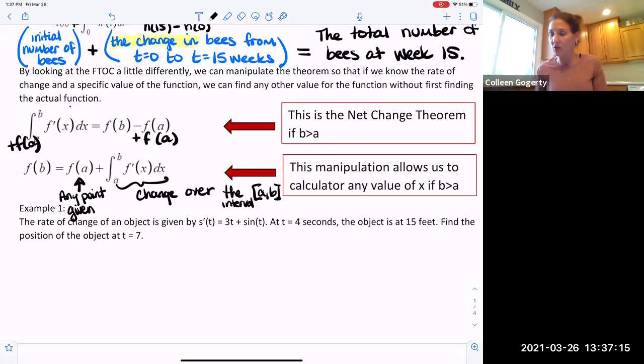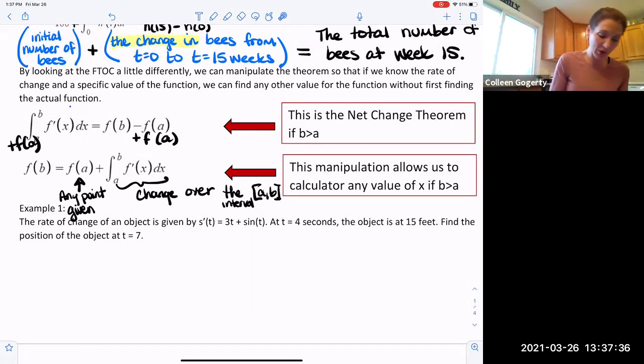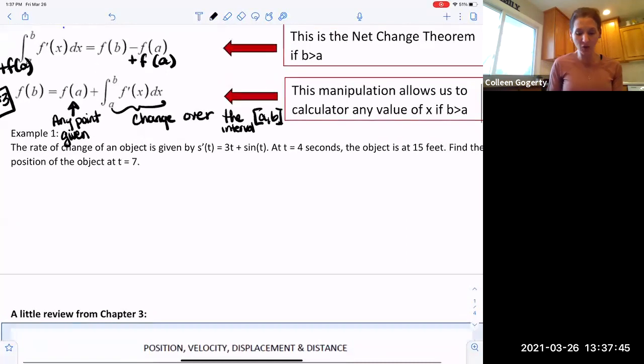All right. So if it's our change over the interval from a to b, and we're adding that to some point that was given, or some output, I should say, then f of b is giving us some future value. Okay. Once again, as long as we have any 2 of the pieces of information, we can get the third. All right. So this one, just to make sure that you see the connection, was our number 3 example up above. All right. Okay, so let's look at a problem.